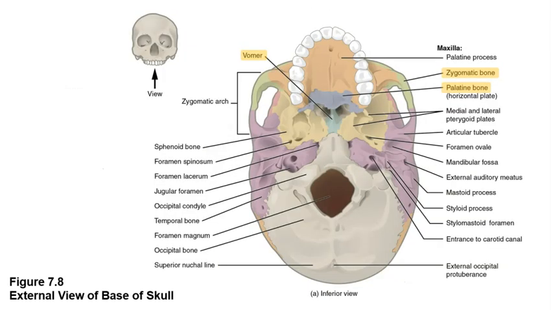From figure 7.8, an inferior perspective, the vomer bone can be seen extending into the space where the nasal cavity ends and the throat, which is a region called the pharynx, would begin. From this view, we can also now see the majority of the palatine bones, which form the bony roof of the mouth that separates the oral cavity from the nasal cavity. Part of that roof of the mouth is also formed by the maxilla bones. The underside of the zygomatic bone is also seen from this perspective.